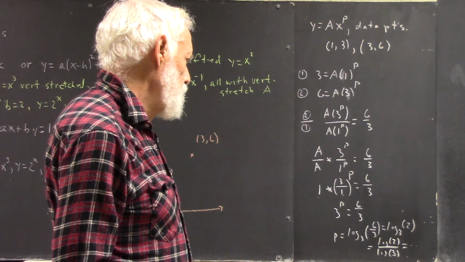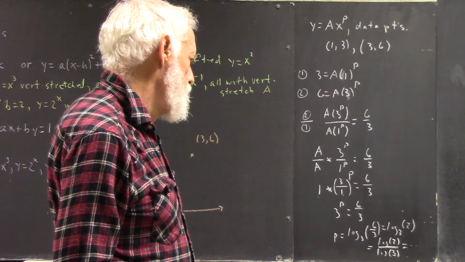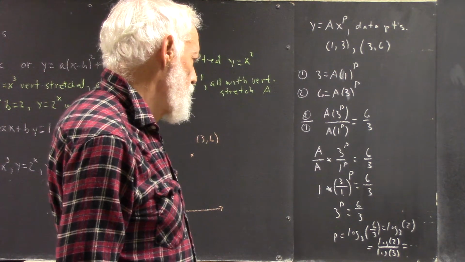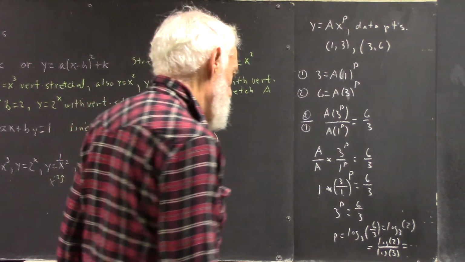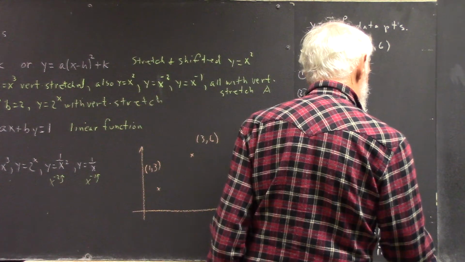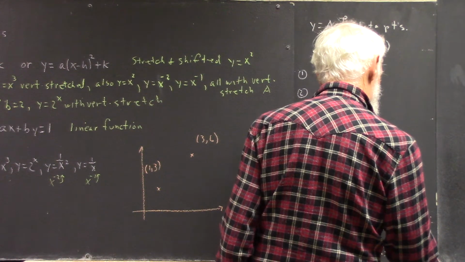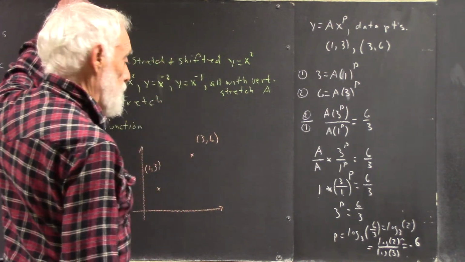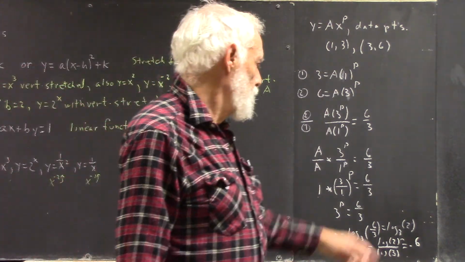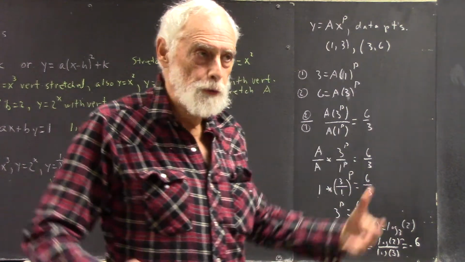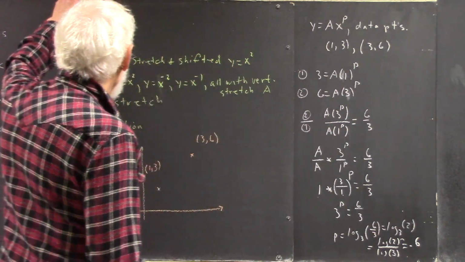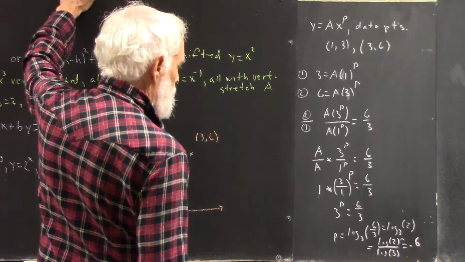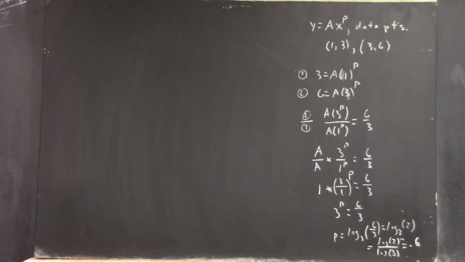I'm thinking that's around point... I don't want to try to go any further than just the first decimal point. I think that's probably around 0.6, because 3 to the 1/2 is 1.732. You need a little higher power. I think it'd be 0.6, might possibly be 0.7. Okay, so we have that.